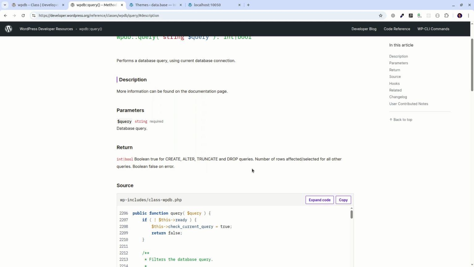And then it returns a number of rows affected or selected for all other queries. Then it would return boolean false on error, right? So this should be very clear.